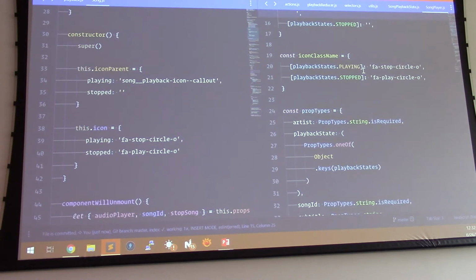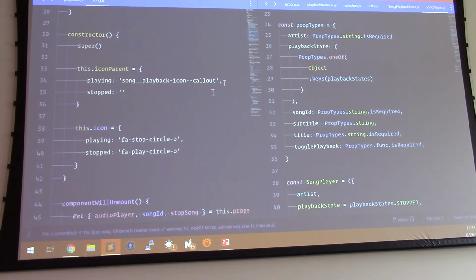And they're also outside of the component as well as the prop types, which now the playback state is a prop, and this property is one of the keys of playback states, because playback states is an object, so we're getting the keys off it, and the keys are playing and stopped. So this is important because now whoever passes this in, it's not just a string that I care about. I care about if it's one of these 2 values in the string. Somebody passes in the wrong thing or something happens weird, I'll know about it now.